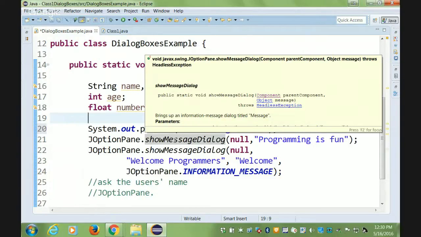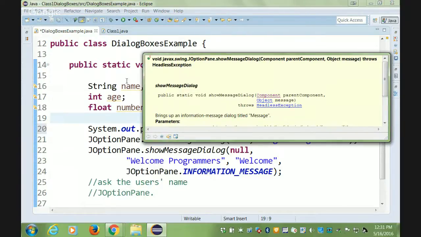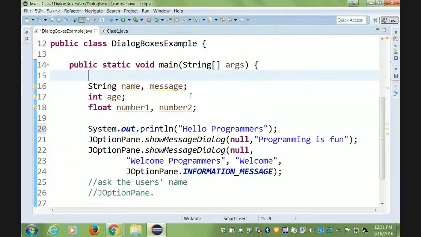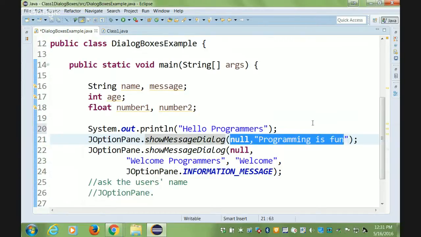If you remember, I mentioned that some methods are overloaded. Same name, same kind of job, but different parameters, right? So it is doing the same job, displaying in a message box on the screen, but maybe a little different in the sense that the title may be different, the icon can be different, and so forth. Such methods are called overloaded methods because you're just giving it more. Same name, same job, different number of parameters. And they differ either in the number of parameters or the sequence. It could happen that string comes first and the component comes afterward.